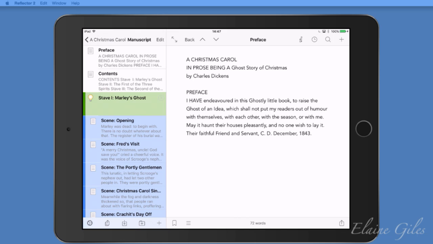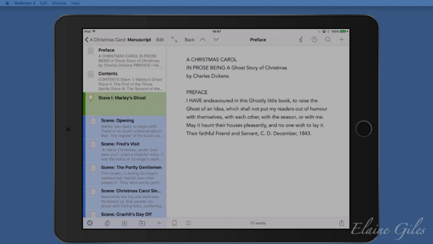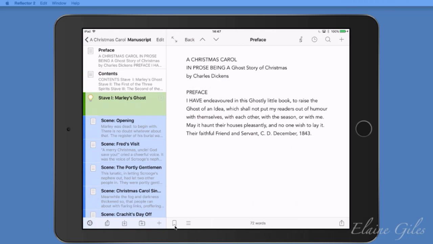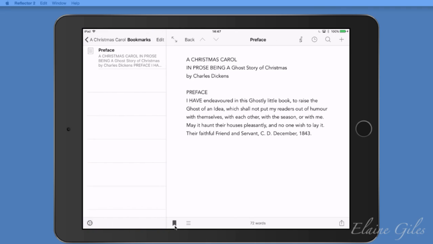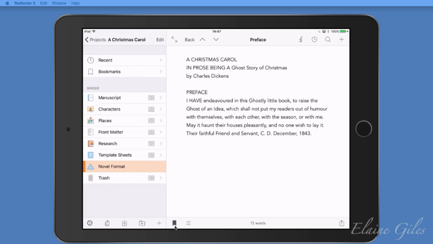But at the bottom, you've got extra options. The first one of which, let's have a look at that one. Come on, mouse pointer disappeared. There we go. That one there. That is to add a bookmark. And it's that simple. You literally just tap it. Once you've tapped there to add a bookmark, this particular document is now bookmarked. So if it's something that you're working on and it's quite low down in your outline, you can use bookmarks to navigate backwards and forwards to it.